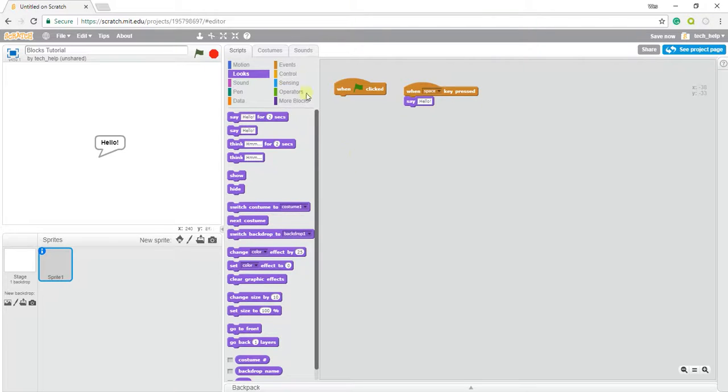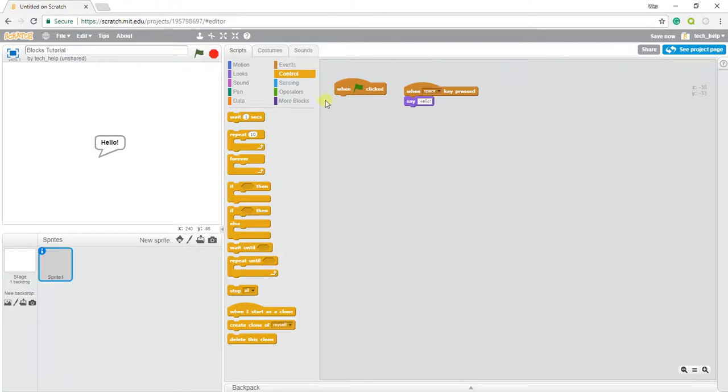Let's move on to loops. Basically, a loop is something where a certain event will occur if it fits the parameters of the loop. So let's go to this section here, and I'm going to show you two different kinds of loops: a forever loop and an if-else loop. Basically, with a forever loop, whatever you put inside the loop will happen continuously. That's pretty self-explanatory. I'm actually going to show you an example later.